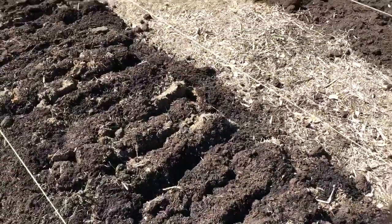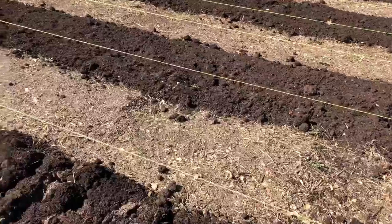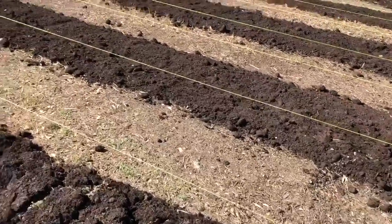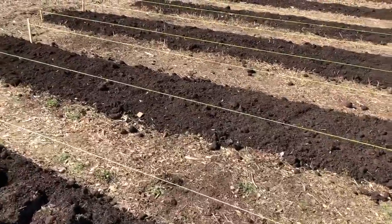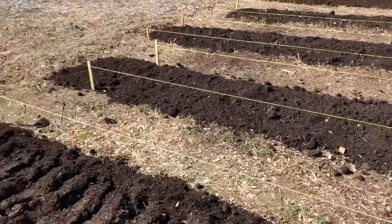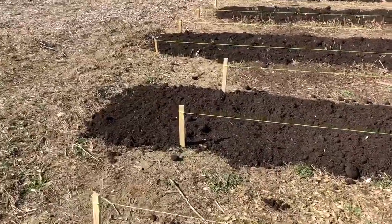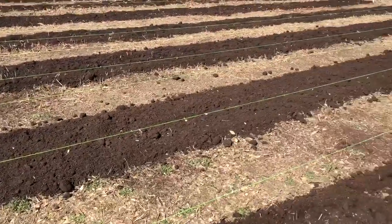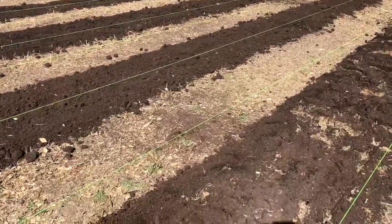Now, after we're done broad forking, we're going to spray down the rows, introduce the European earthworms, take down the stakes and string, and put down the silage tarp and weigh it down with sandbags.